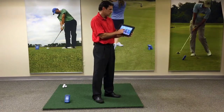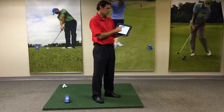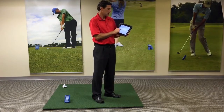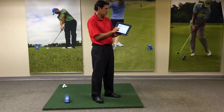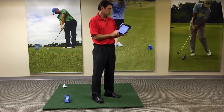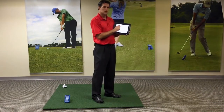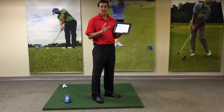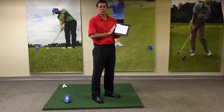On your tablet, we are going to go to Settings and Bluetooth. Make sure your Bluetooth is turned on. Then it will search for ES-12. You'll notice in your now-discoverable items down below, it'll say your ES-12. We will touch the ES-12 and it will go from not connected to connected. Now your ES-12 is connected through Bluetooth to your iPad.